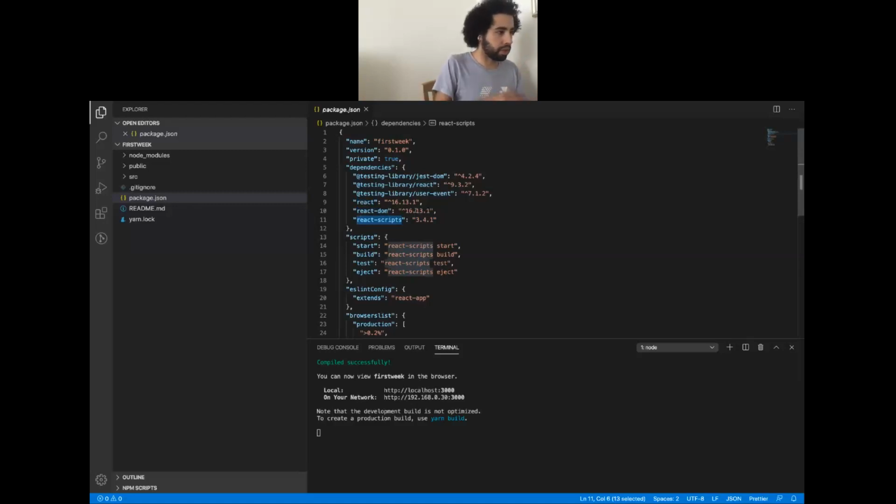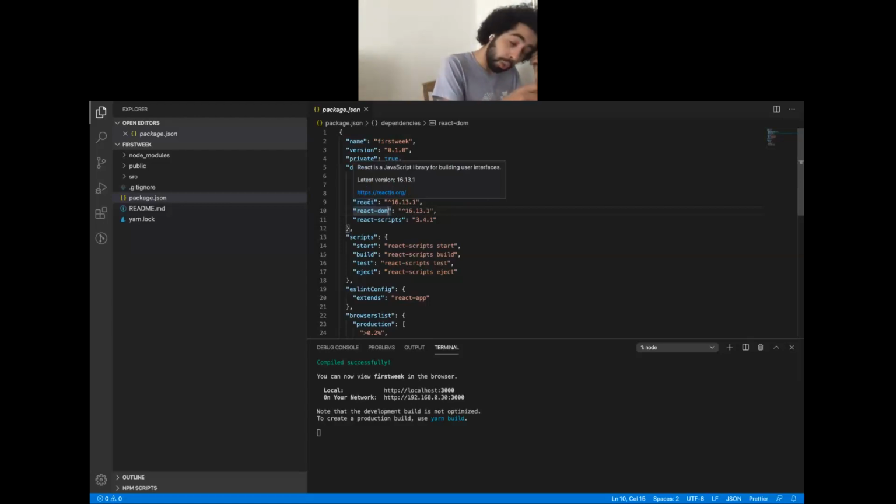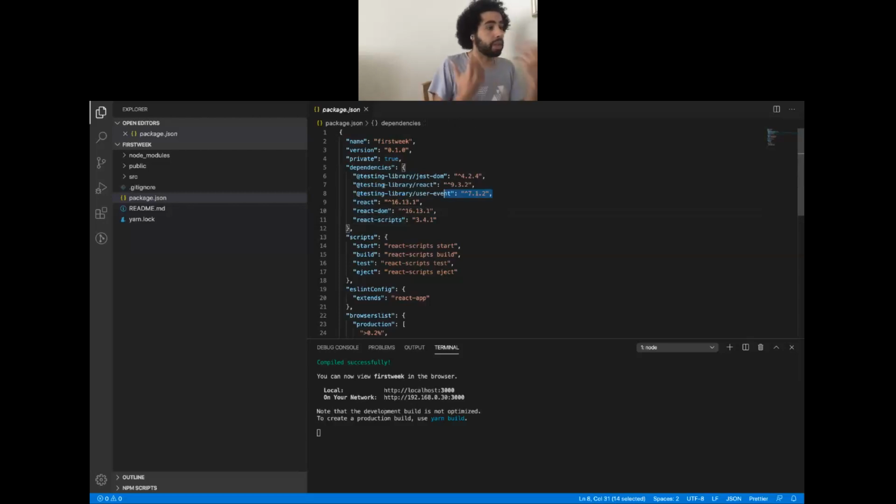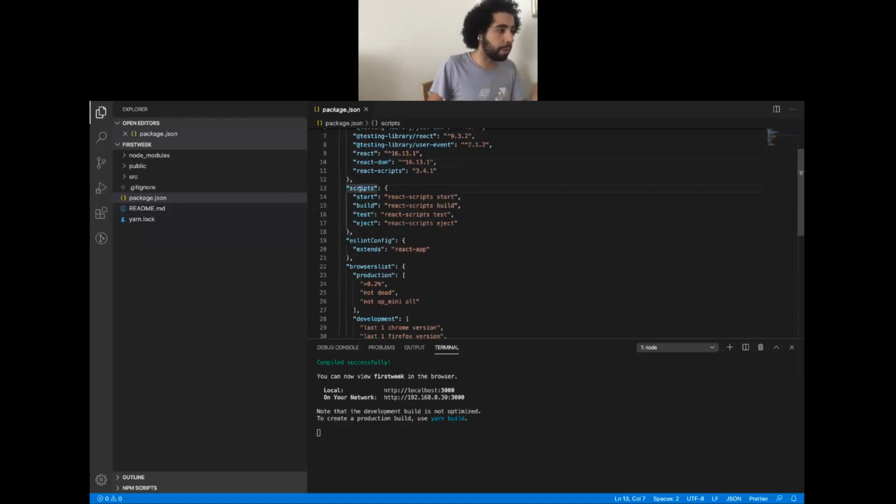React Scripts is the thing that runs this project when you say npm start. React is not just React, it's something called React and something called React DOM. They work together. We will talk about it in detail, but if you want to install React, you also need React DOM with it. And here's some testing thing that we don't care about. It's just some helpful testing methods. So we have React and React DOM here, and we have some scripts. When we did npm start, it's because npm start and React Scripts will run the start.